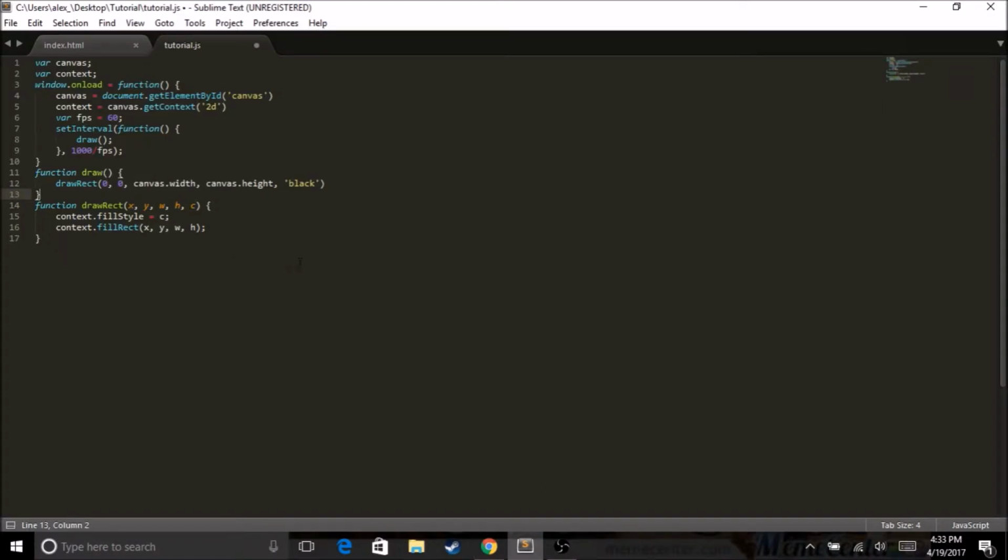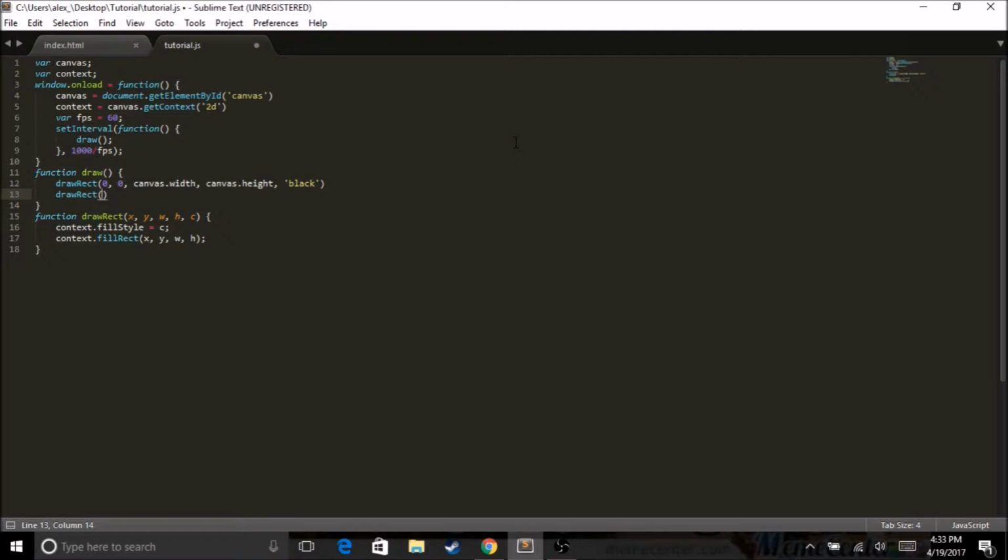Now what we're going to add is a square in the middle, which is the same thing as a rectangle. All it is is how big it is. It's really simple. So what we need to do is, after we draw this, we don't want to draw it before, because then it would get shoved under the black rectangle and we wouldn't see it. But after we do this, we need to draw another rectangle. This is why we make a function, then we can keep calling it over and over again.